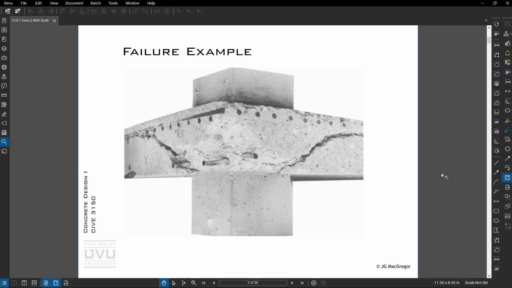So one of the keys with flat slabs is they're much more sensitive to what we call punching shear failures at the columns. Because there are no beams, there's no depth to the beams, these types of structures tend to lack some of the robustness that a cast-in-place beam type project would have. Now that doesn't mean that we can't make it work, we just need to be more aware of what's going on and design for the things that matter.